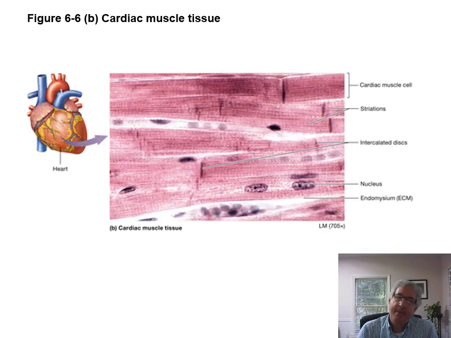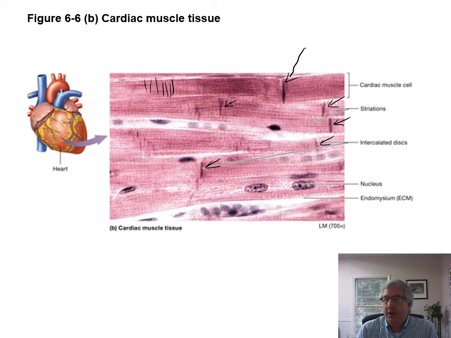Next slide. Here's cardiac muscle tissue under the microscope again, and you can see an intercalated disc here, and here, and here, okay? And you can see the striations. They're faint, but the striations go north-south here, like that. It's hard to see good branching on this slide. But anyway, those are the main things that you see on there.